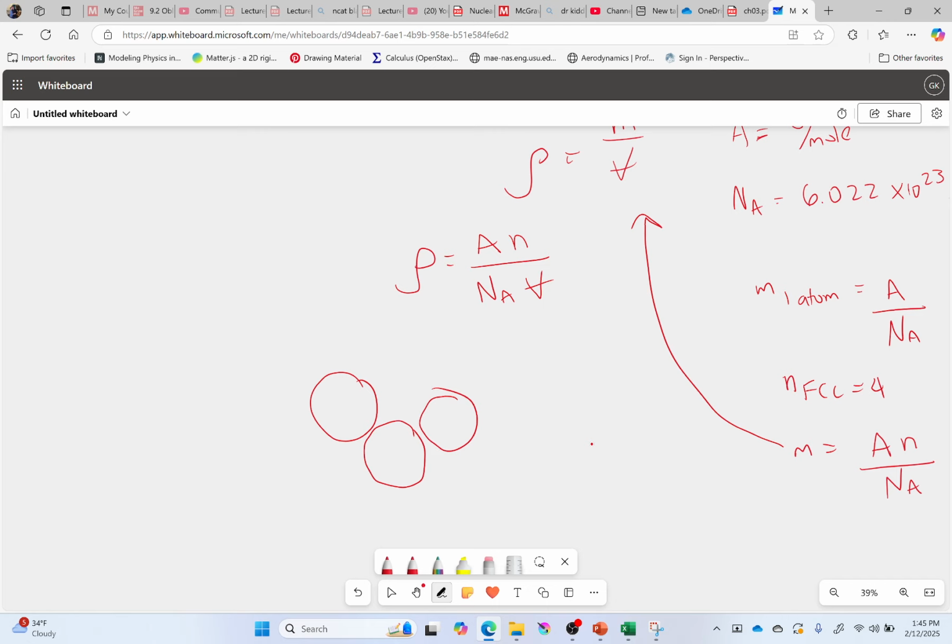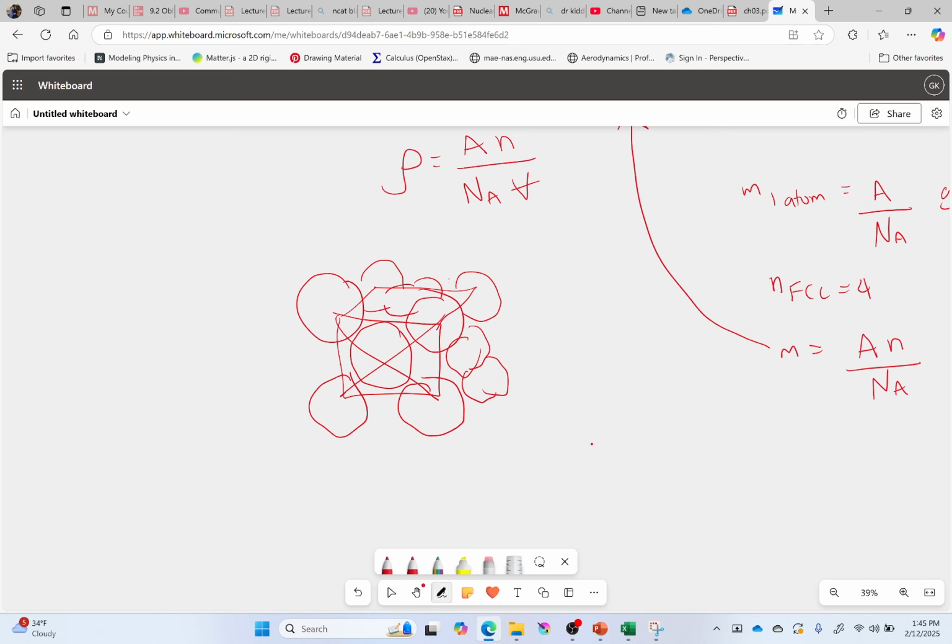An FCC atom touches along the faces. It touches diagonally along the faces. So if I had it look something like this, doing my best here. I should definitely have kept my drawing class a little bit longer. Okay, and one up here. That'll do. Give me a break, I'm doing my best here. So if I have my box here, it touches along the diagonal of the front face. That's why you need to know that when you're trying to find the side lengths. So let's look at it just from that front plane and figure out the side lengths, and then the volume in terms of the radius.